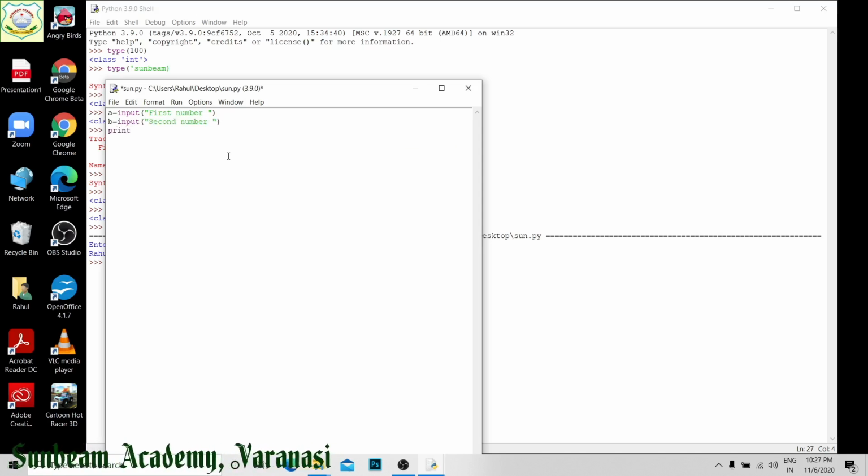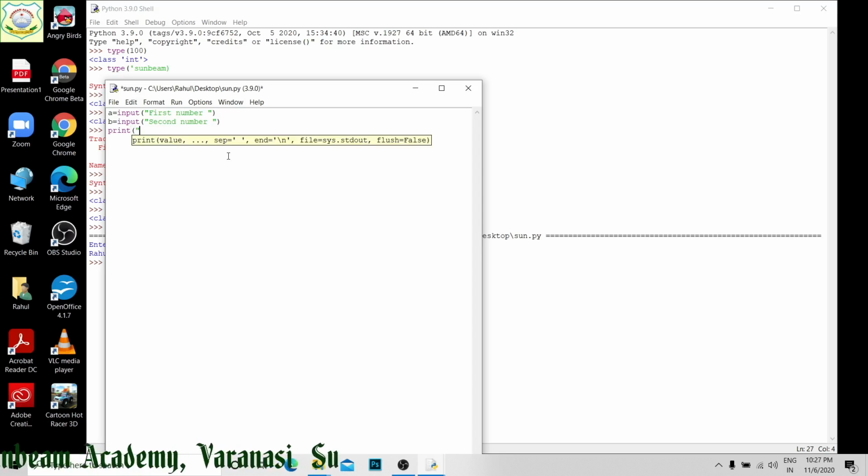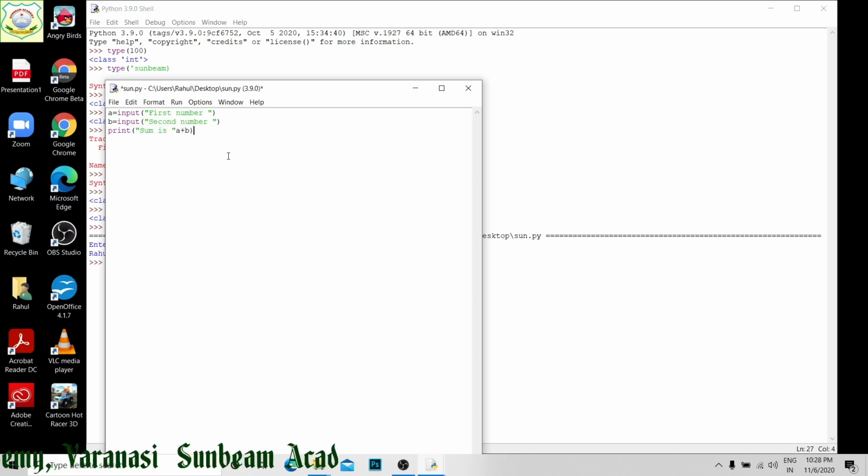So I have written print, within the bracket a quotation, sum is, a space, then a plus b, bracket close. Now save it and run it.